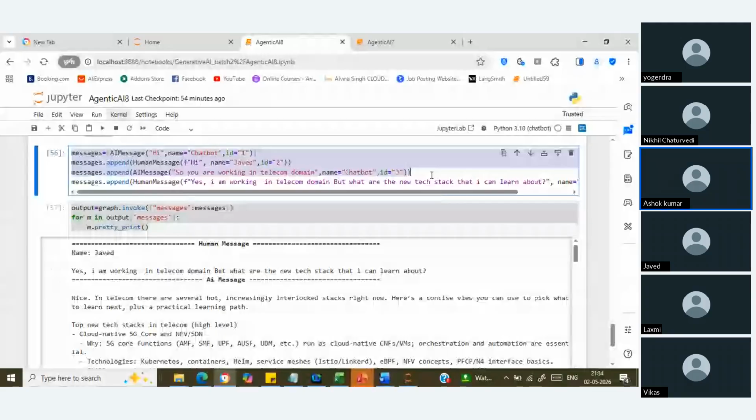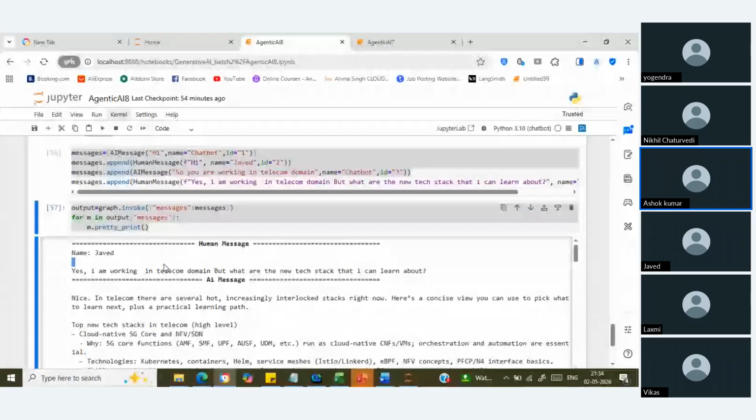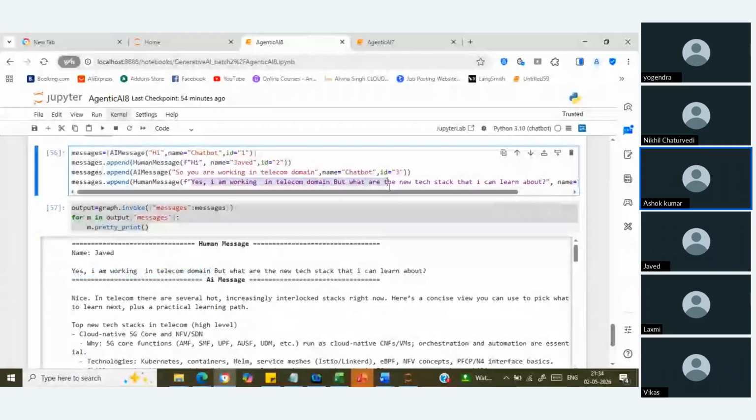Okay, Javed. Yes, I'm working in telecom domain. Okay, this is the last message. Are you able to understand? Okay, so these 3 messages are not given to the large language model.